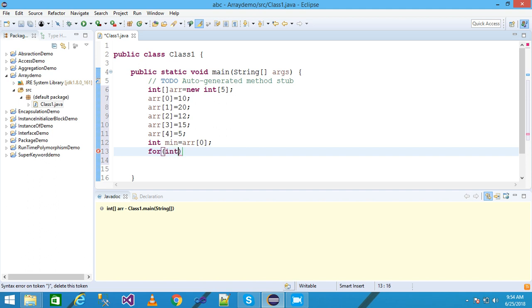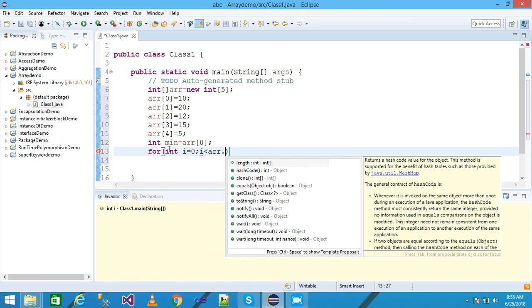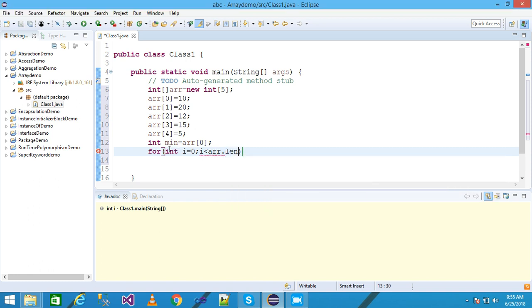In the next line I am going to use a for loop, declaring a variable i and initializing the value as 0, and then checking the condition i less than arr.length and i plus plus, press enter. So the loop continues until i is less than the length of the array.